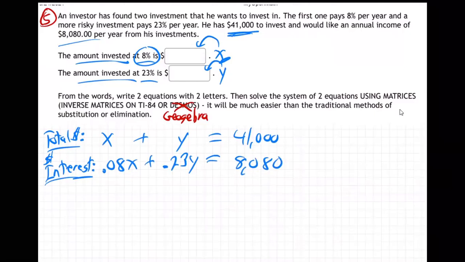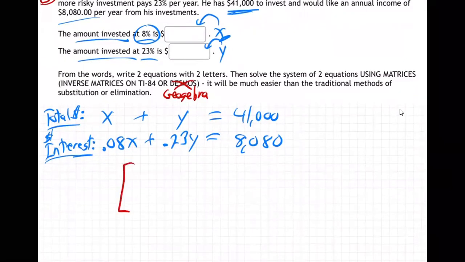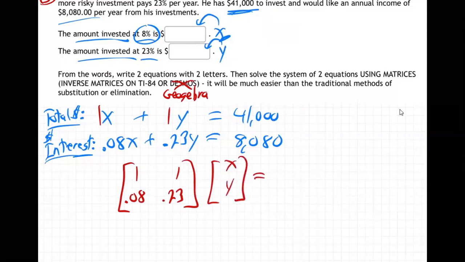Now you could solve it by hand if you want to. You could get X alone, plug into the other equation. That's fine. If you want to do the addition method or substitution, you could do that. But I'm going to do it with matrices. I'm just going to say, look, this is [1, 1; 0.08, 0.23] times [X; Y]. You just put the XY in the front like that. You might wonder, where'd the XY come from? Don't worry about that. That's the form of the matrix equation, right?